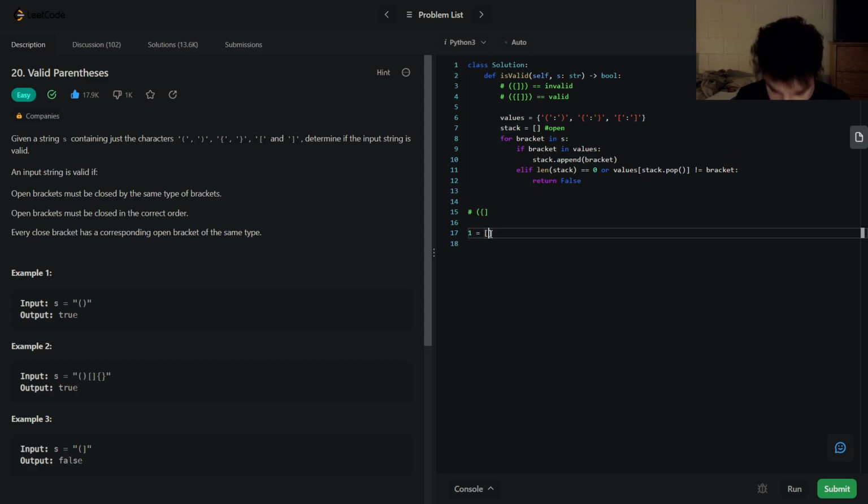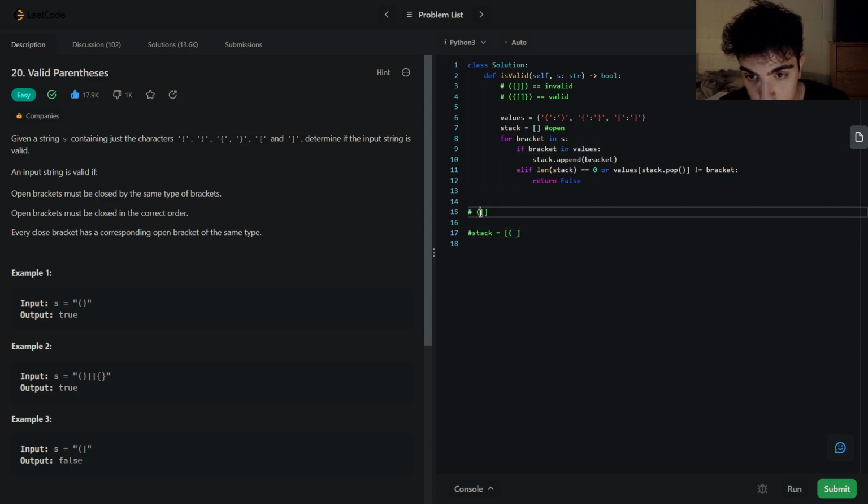So we're going to append that to stack. So in our first iteration, the stack contains our parentheses, right? So the stack has our parentheses. Okay, cool. That's our first iteration. It goes through, line number 9 executes, cool. We have stack in our parentheses. Next is the semi-brace, right?